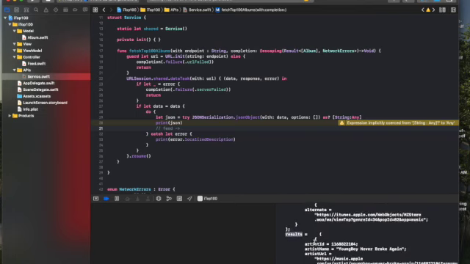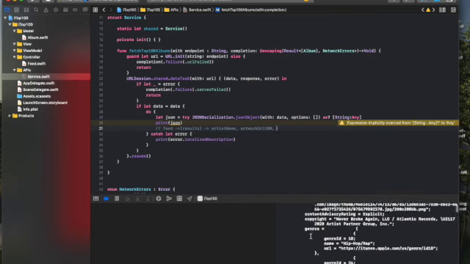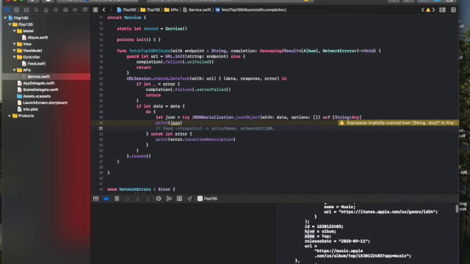Results is an array of a bunch of objects. And inside of every result we need the artist name, and we need the artwork, and we need the name basically.